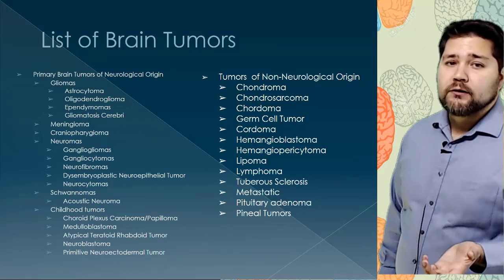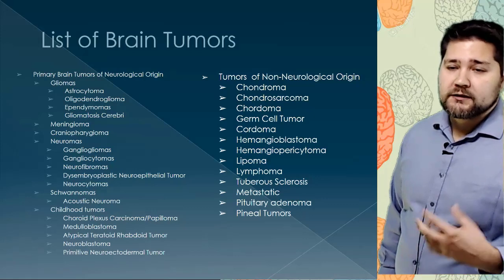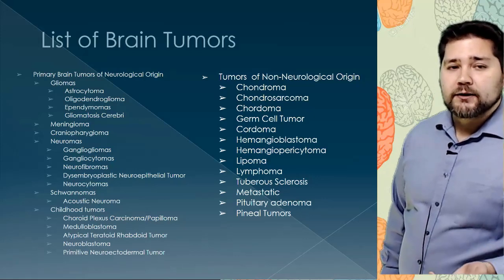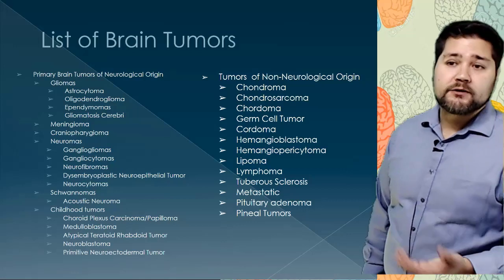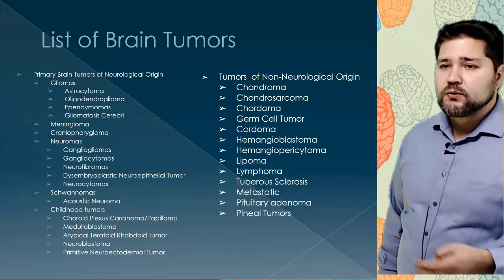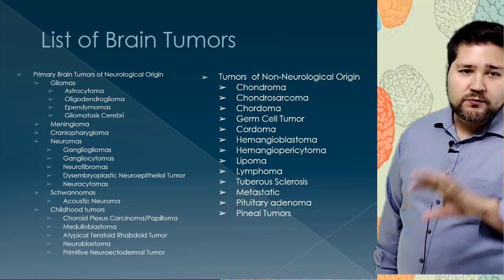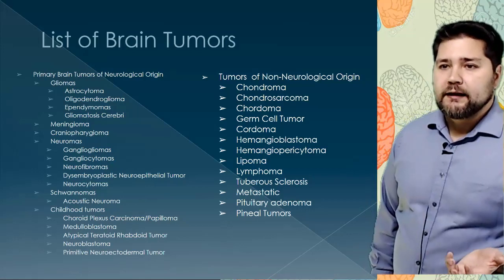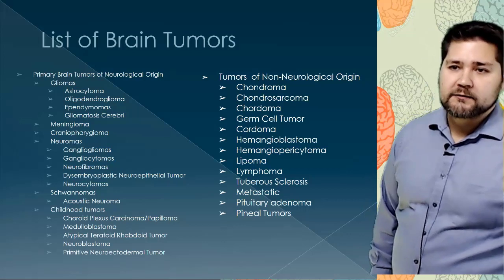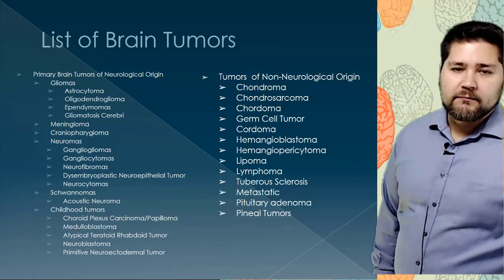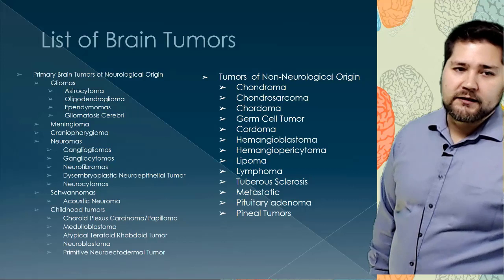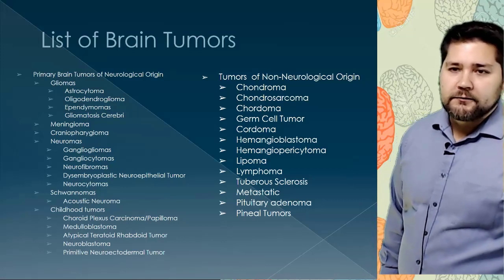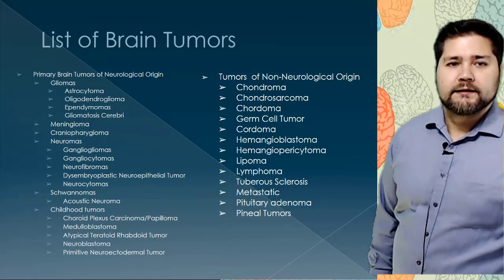But you can get non-neurological origin tumors, such as lymphomas, lipomas, osteosarcomas, things like that, can also be found in the brain area. And so we're worried about all kinds of different types. So it's really got its own ecosystem of tumor types, and what we covered today was just sort of a splash in the bucket. But those tend to be the most common ones and the stuff you should be mostly encountering, and if you experience anything else, it doesn't hurt to do a brush up of research on it.